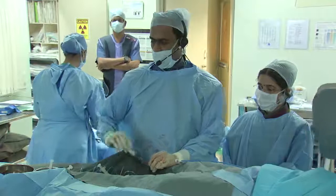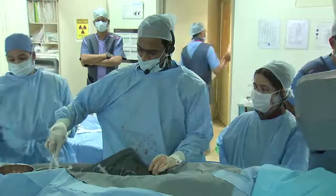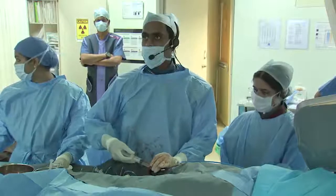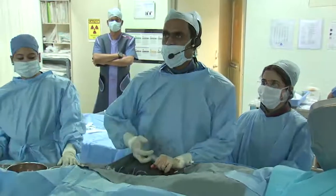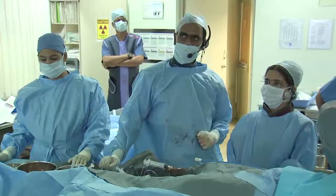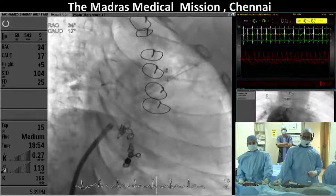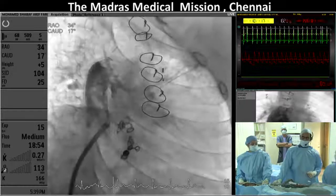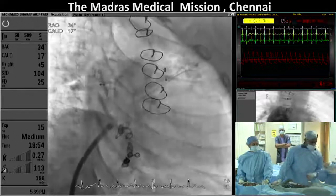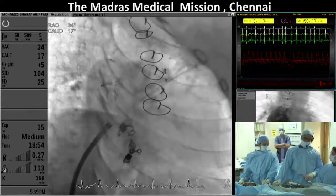Okay, excuse me, just before going to Frankfurt, for those who do not have this kind of device, is it possible to use a homemade fenestration? I mean, just opening the device with any dilator or things like that, for those who do not have such a device? Well, I did that quite a lot with the old Starflexes and CardioSeals. We probably put in 30 or 40 of those devices. I think it's harder to do with a wire mesh device. It's much easier to do with a device that closes mostly with fabric.